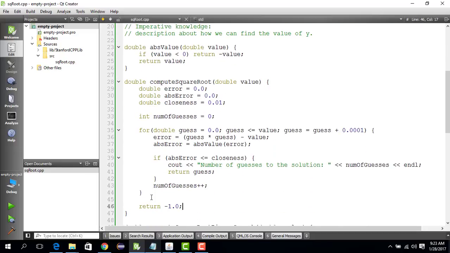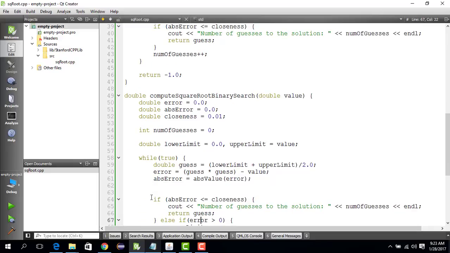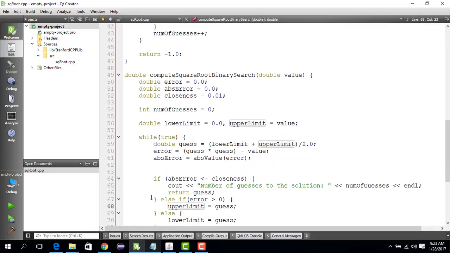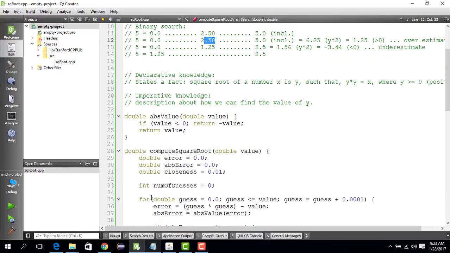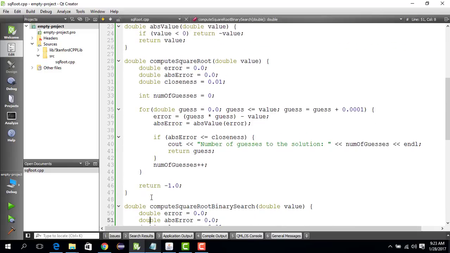We update the upper limit to the guess, which was the midpoint here, and if it was less than 0, in that case we update the lower limit to guess. So we update the lower limit as 1.25, and that's how it works. That's how we reduce the space of search by half at each iteration.